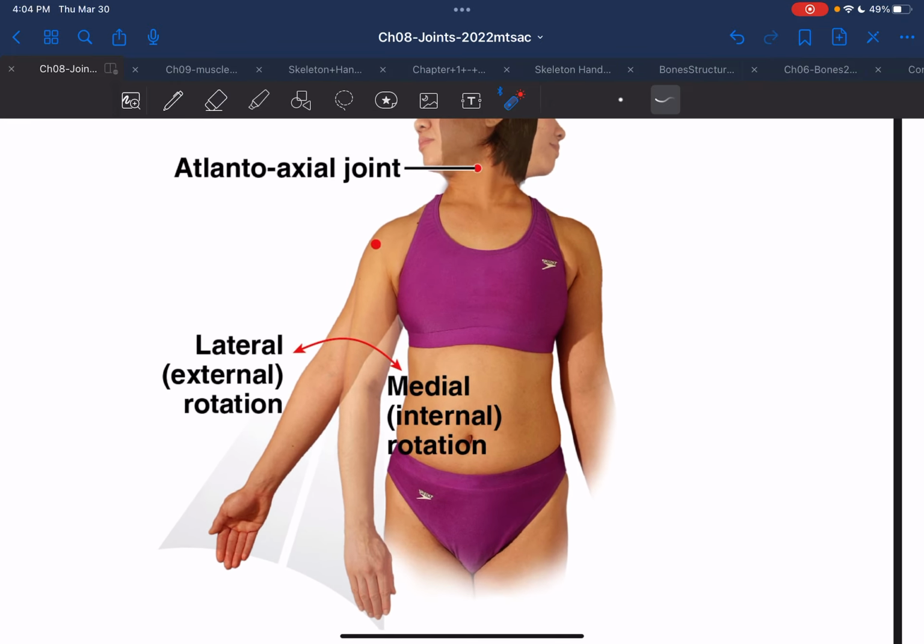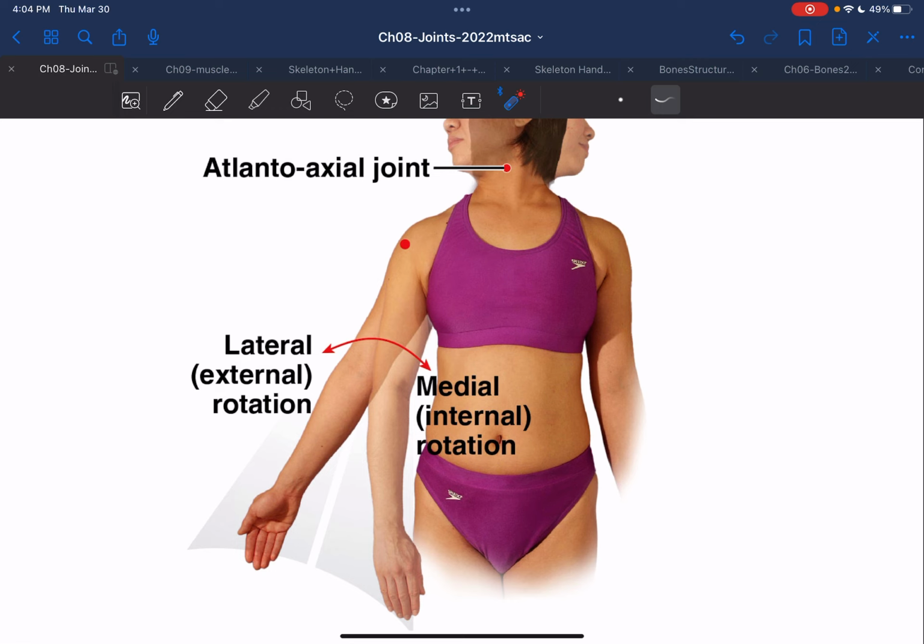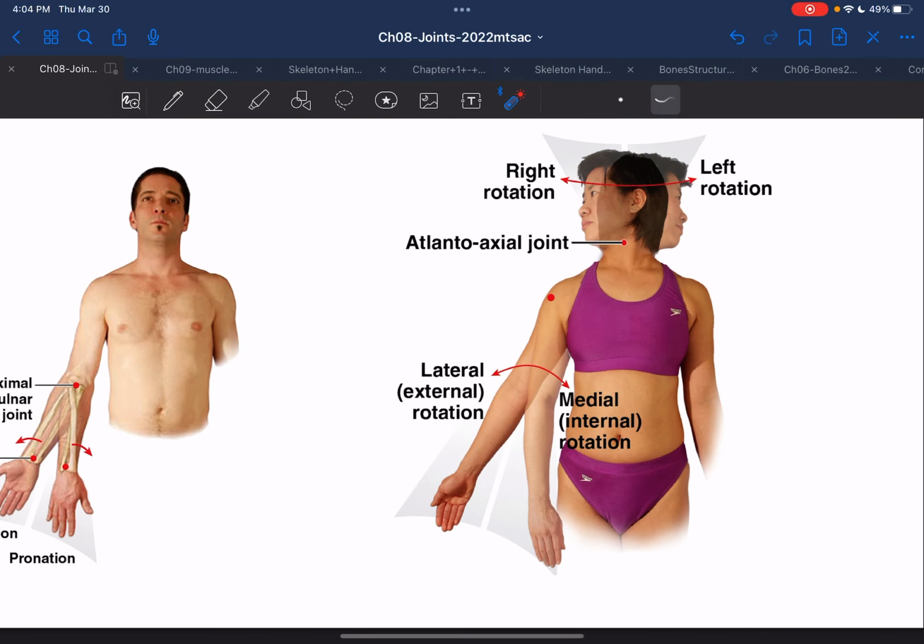And then lateral rotation and medial rotation, sometimes referred to as external and internal. When you think about this, when you go in for a hug and you're going to hug someone, medial rotation. It tends to be like this, but it's the same motion if you do this. It's sort of the same thing, so I like everyone to just normally learn it like this. When you go in for a hug, medial rotation is going towards your midline, medial, and then when you're going outwards, lateral rotation. And so that's what those motions are.